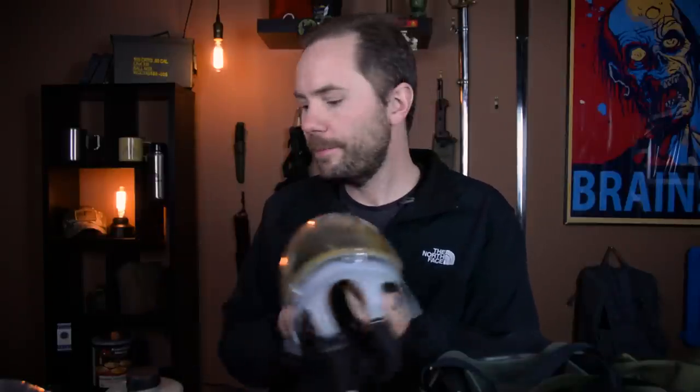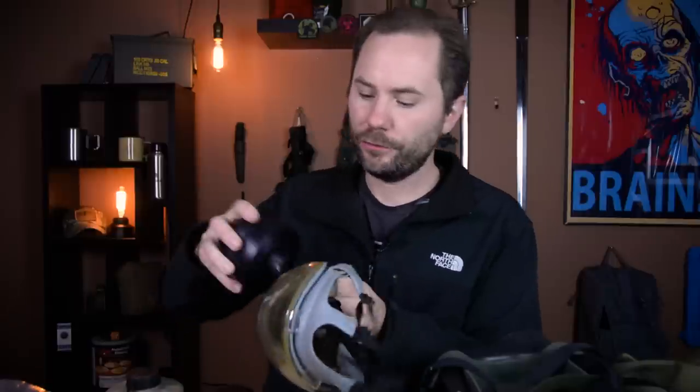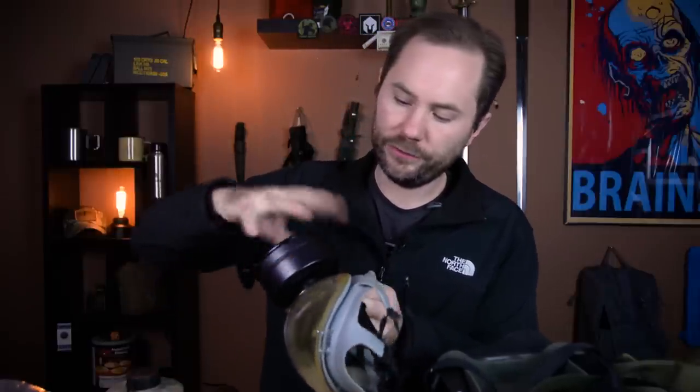For the filter type, this takes a NATO 40 millimeter filter. NATO has standardized the filter size, so all NATO countries including the U.S. use 40 millimeter threading. This is the most common threading found in gas masks worldwide. So if you buy a gas mask from Israel, Switzerland, or Canada, it's almost certainly going to have this 40 millimeter threading, which is what you really want. The filter screws right in here.